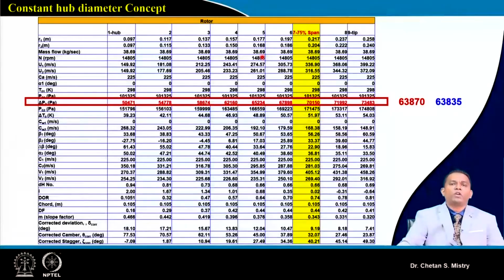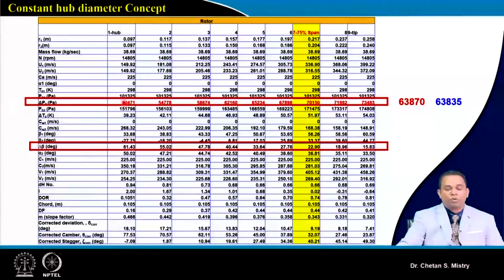Whenever we are doing our design, let it be a subsonic compressor, or a supersonic or transonic compressor, we will initially do the calculation at 50% span for a subsonic compressor, and at 75% span for a transonic compressor. The very first calculation we do at the mid station. Then immediately we do the calculation at the hub station, because if I am taking the approach of a fundamental design configuration, we will keep an eye on different parameters.